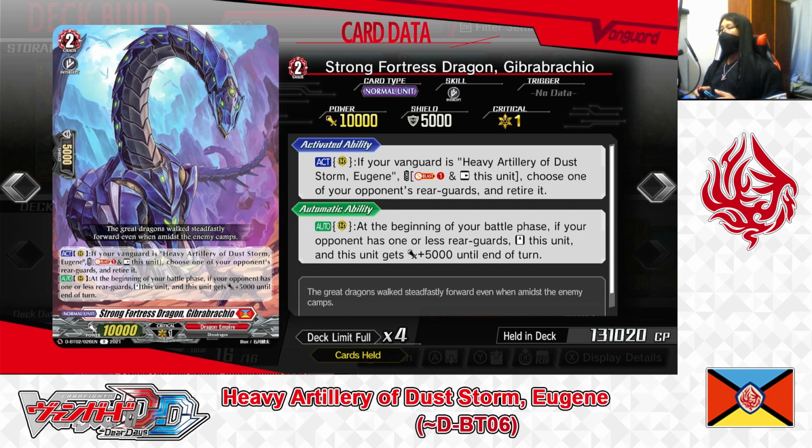So for Gibra Brachio, another support card for the Eugene series, with his skills. The first skill, just by paying the cost while the conditions of the first skill are met, you get to retire 1 of your opponent's rear guards, clearing up their field to make it easier for you to manage the game at your own pace. And the second skill, at the beginning of your battle phase, as long as the conditions are met, not only do you get to restand Brachio, but also give him plus 5,000 power, making it a good way to combo with the first skill, which rests Gibra Brachio to retire rear guards, and also turn your Brachio into a potential 15,000 power attacker for your front row.